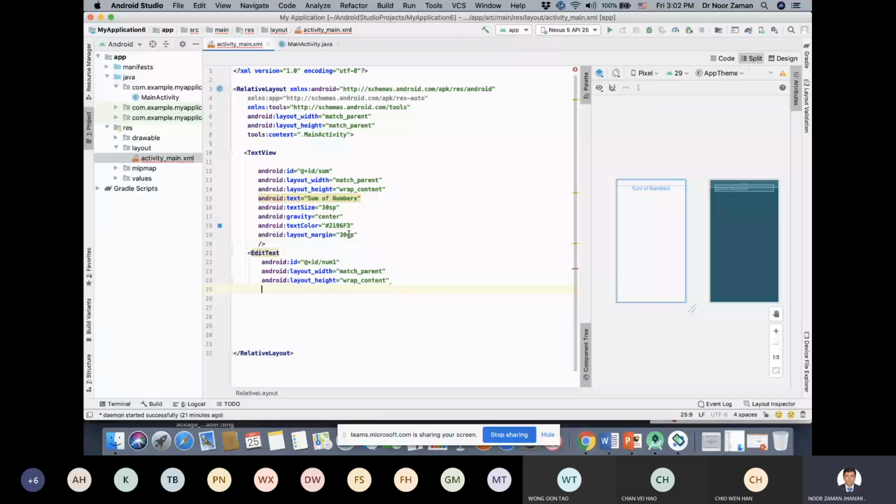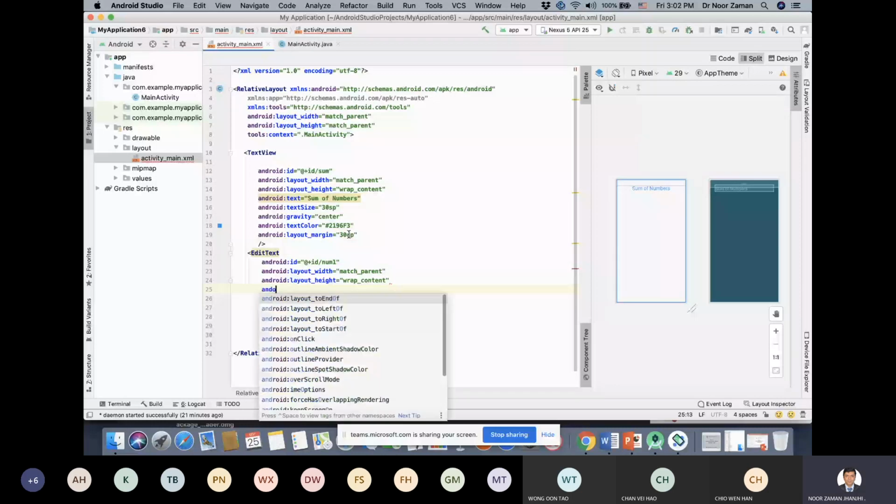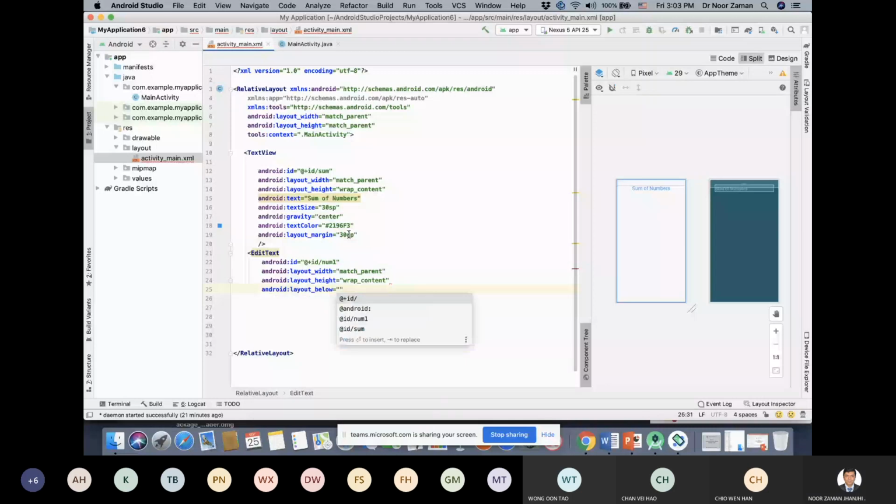Now we can place it by doing, we can see Android, okay, what and where we want to place. You can find out the layout here, margin top, below, and up and above, and these things. Because we want to place it below, we just say below, but below to whom? So it will ask you, in case you have multiple components, where you can place it, at what position? At this stage, if we have only the one component, you remember that component is the sum. So we can say sum.